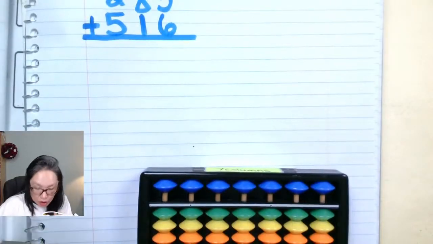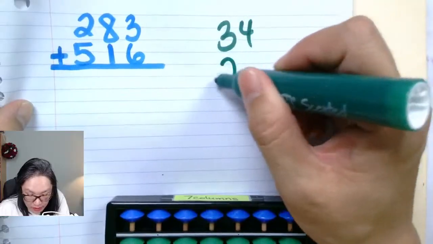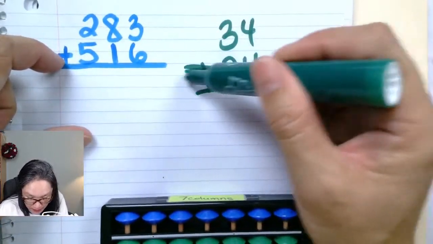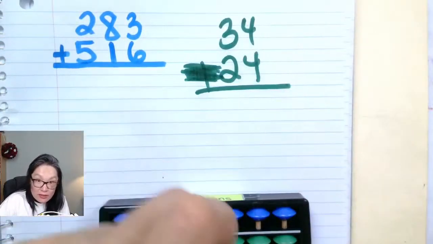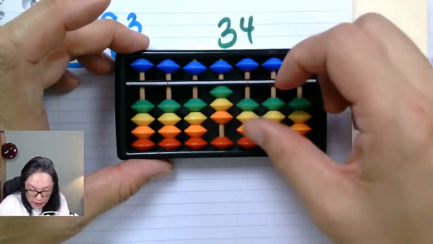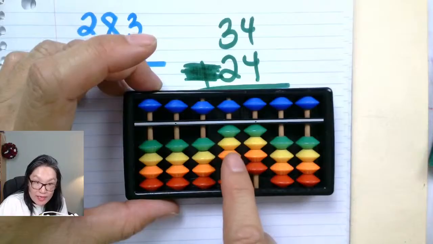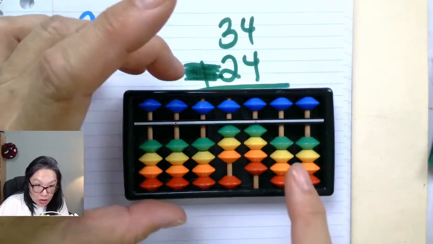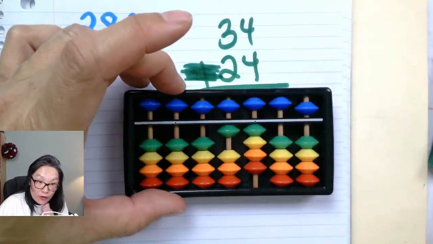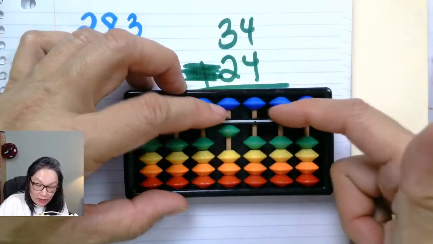This is a question that we can all do. This is a good question. You know why? Because we got 34, take away 24. And I love these questions. Minus. Okay, so that's a minus. And these are good because we have our number, we have 30, and we have 4. And then my next question is minus 20. The question will always be, can I do it? Yes, I can. So I'm going to take away the 2. And then here I have take away the 4. When I take away the 4, can I do it? Yes, I can. So my final answer is 10.